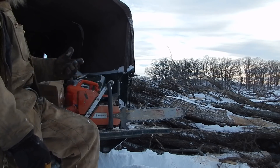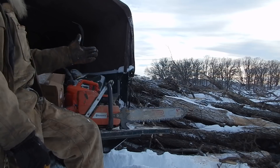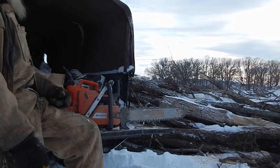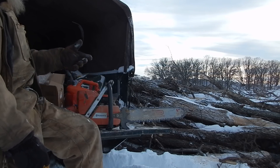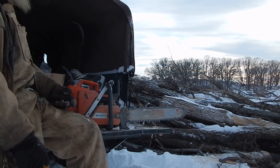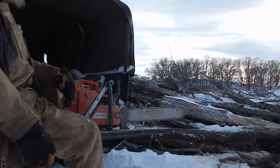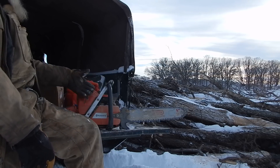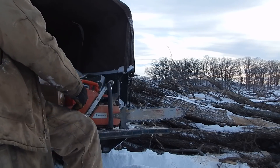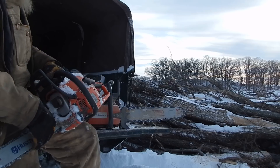That 55 Rancher has been a wonderful saw, and the 372 is a great saw too, but for most of the stuff I use that 55 Rancher - just a nice size, powerful enough, runs a long enough bar, nothing wrong with the old ones. The old ones were made in Sweden and the new ones are being made here. Anytime you see the little primer bulb you've got to have doubts, because those are usually the ones being made here. I really like the XPs that are made in Sweden - that's really the way to go.